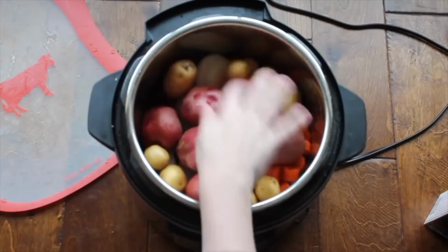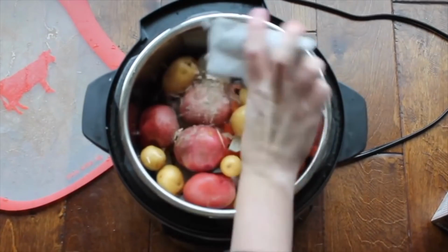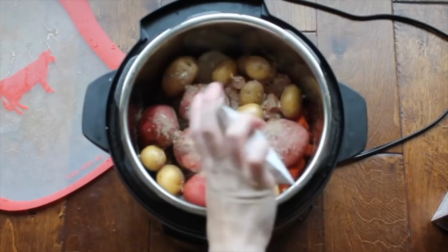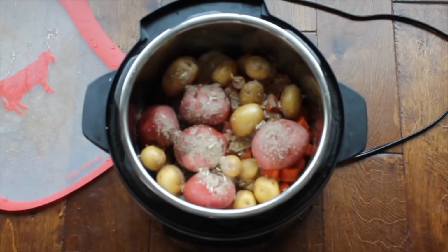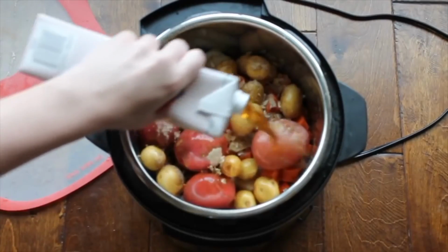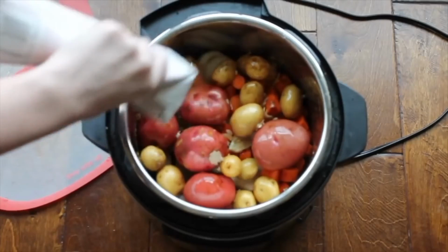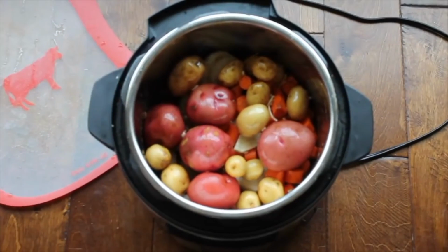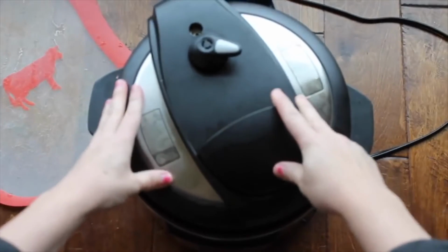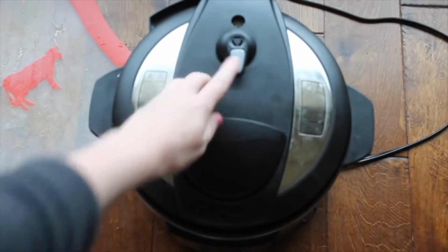Now, you can use whatever kind of potatoes you like. Just know they will be cooked all the way through. Then you're going to add the other half of your Lipton onion soup mix on top of your potatoes. Then lastly, you're going to add 2 cups of beef broth right on top of everything. Then go ahead and put your lid on, make sure that it's sealed all the way, and you're going to turn that little knob to sealing, not venting, because sealing means you want to cook it.